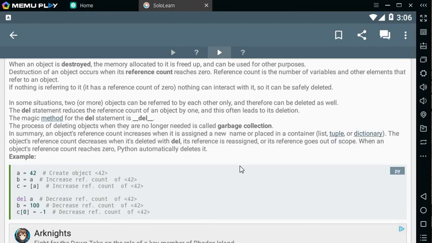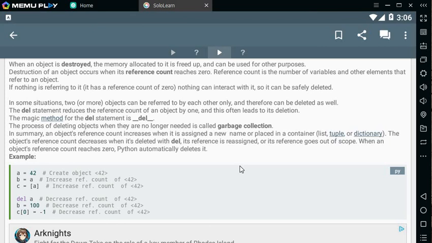In summary, an object's reference count increases when it is assigned a new name or placed in a container: list, tuple, or dictionary. The object's reference count decreases when it's deleted with del, its reference is reassigned, or its reference goes out of scope. When an object's reference count reaches 0, Python automatically deletes it, which is to say that Python has automatic garbage collection.